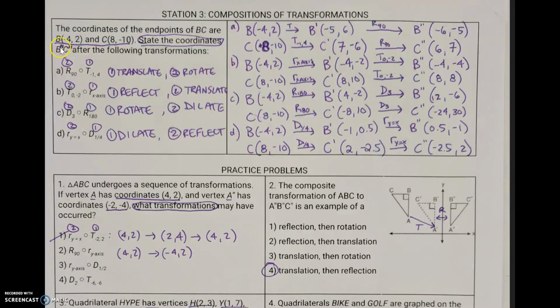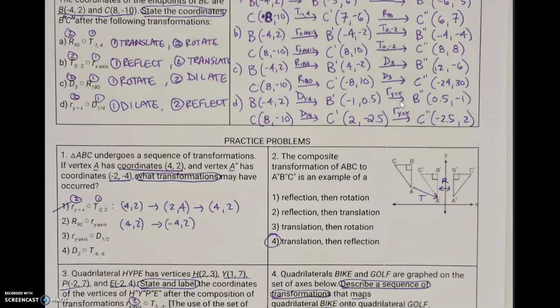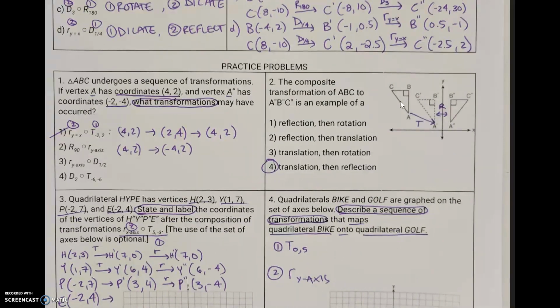So we're stating the coordinates of B prime, B double prime, C double prime after these transformations, and you can see that we did the same procedure as before. We wrote out the pre-image, we did an arrow, we did the image, and then the only difference from before is that we're doing a second image because we're doing 2 different transformations. Take a look at these answers and make sure that you know the rules that are behind them. The rules are written on the pages beforehand, but just make sure you're familiar with them for the test. Again, you won't be getting them on the test. You have to remember them.